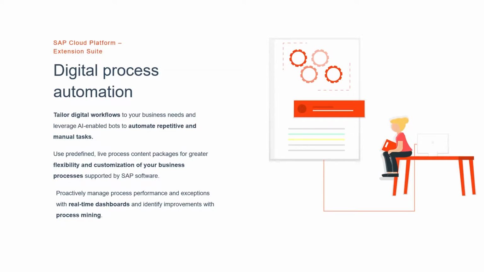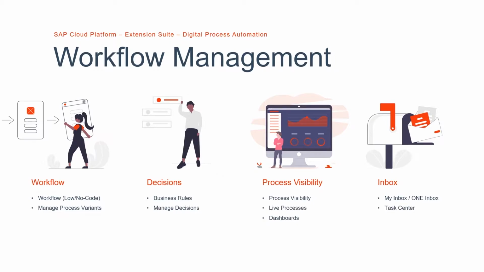Now, within this digital process automation, there are multiple services. When we're talking about SAP Cloud Platform business rules, we're talking about workflow management. All of these 4 different pillars once had different licenses. Now they are below this workflow management license, and it's basically workflows, which is SAP Cloud Platform workflow. There you can model different workflows with the BPMN standard and deploy them to the SAP Cloud Platform. They can then be consumed by the My Inbox, which I think is now renamed to Task Center. So you've got one central place for all your workflow tasks or user tasks.